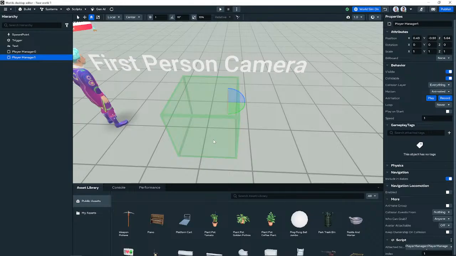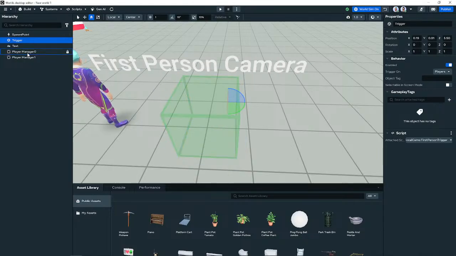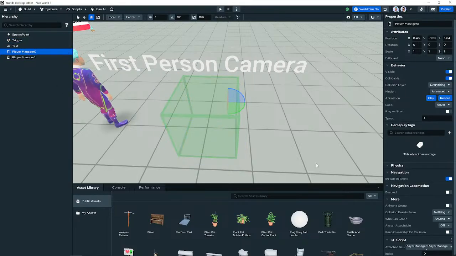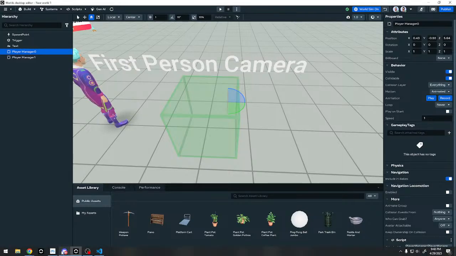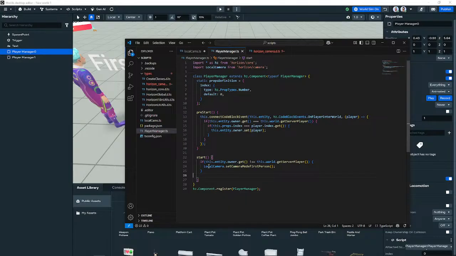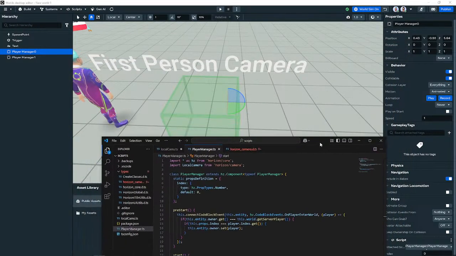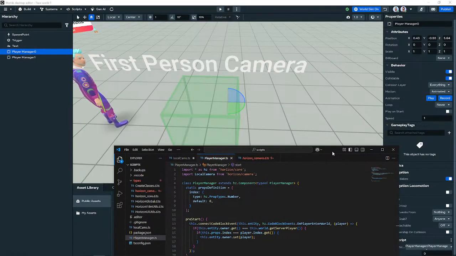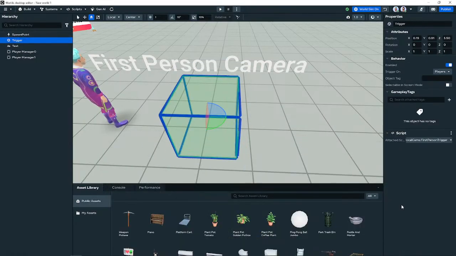All right. So with this script, we don't even need the trigger at the moment, because as soon as we join the world, we can force a player immediately into a camera mode. Although we can run it, well, it's already running on a thing. This one's running my old script.